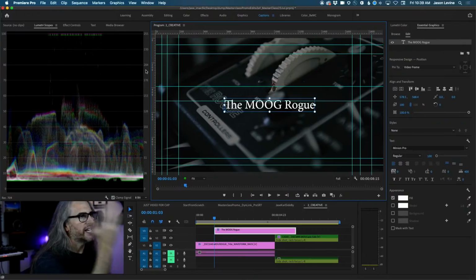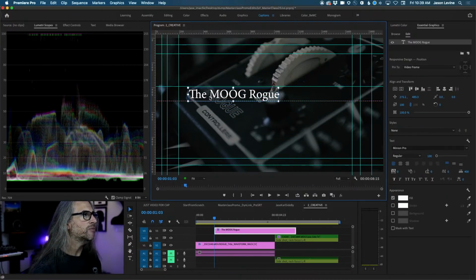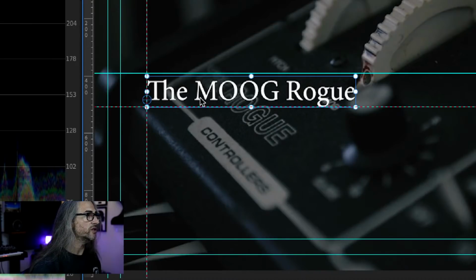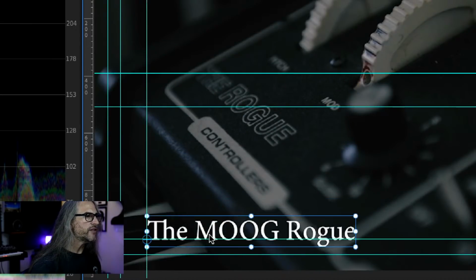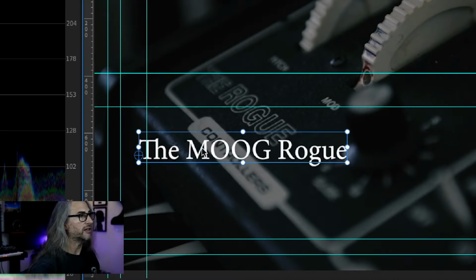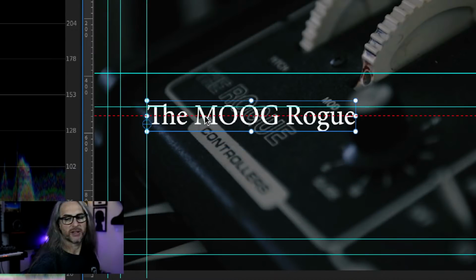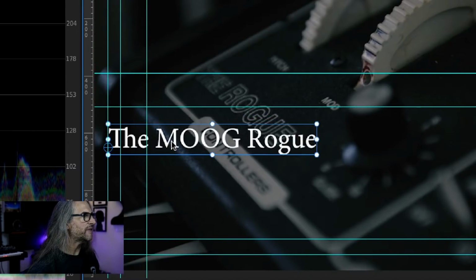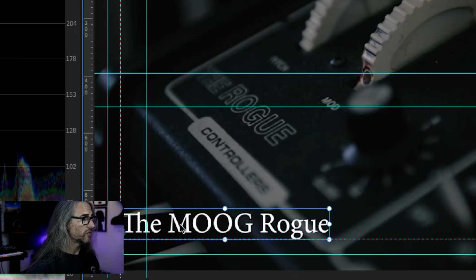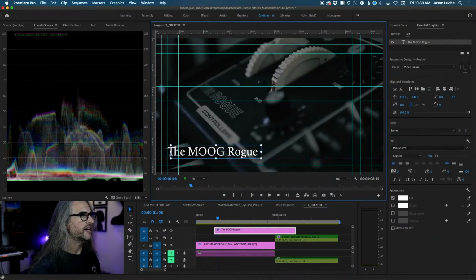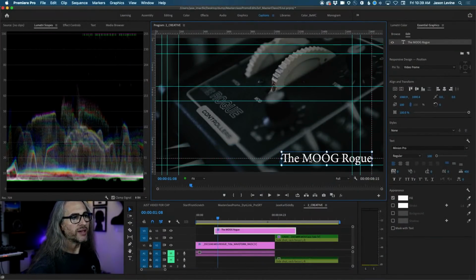Now, this is a whole series of guides that I've been drawing on screen here. My point is that when you have that snap in Program Monitor enabled, as I moved the text around, here I'll zoom in so you can see it, any one of those guides I can now snap to. It's probably looking a little strange on the stream because I think it's that color red that sort of errors out. But you can see that you can snap now very accurately anywhere inside the Program Monitor here. So this is really awesome.